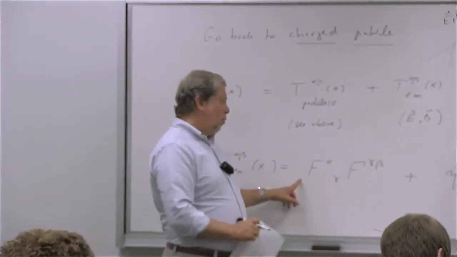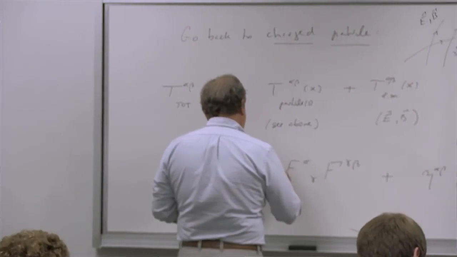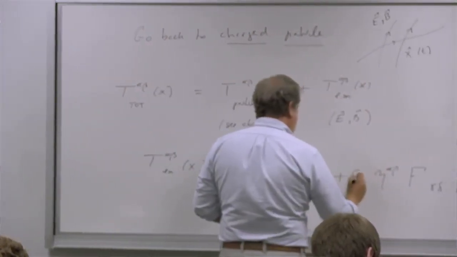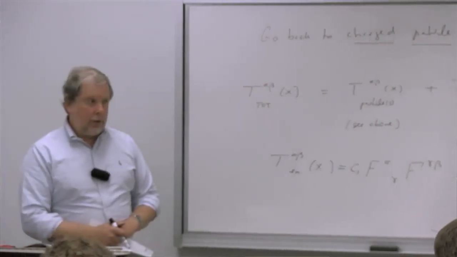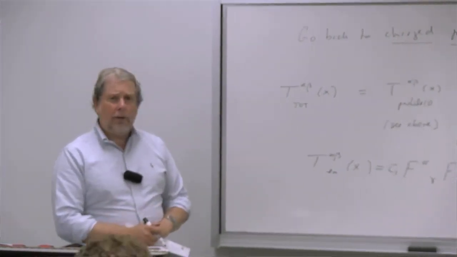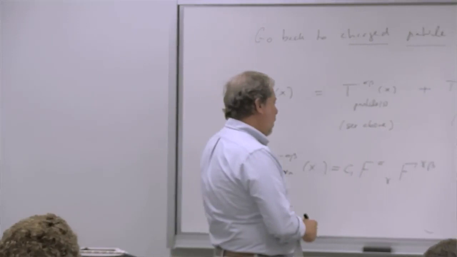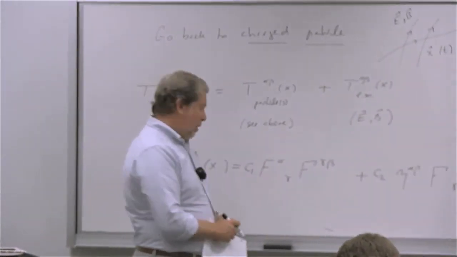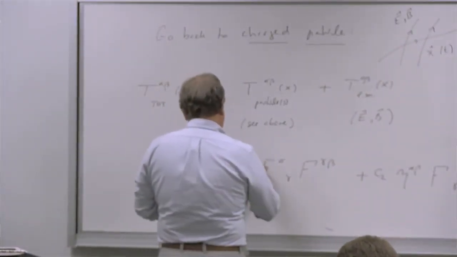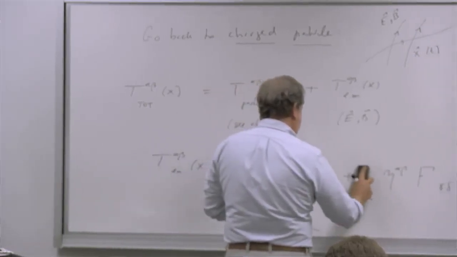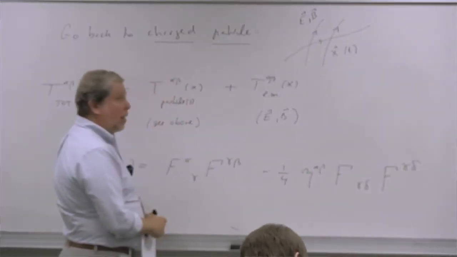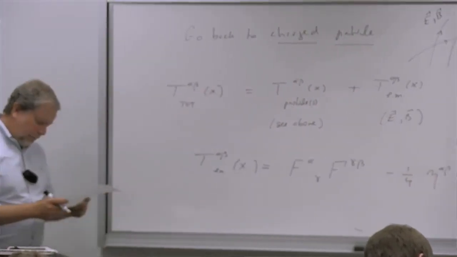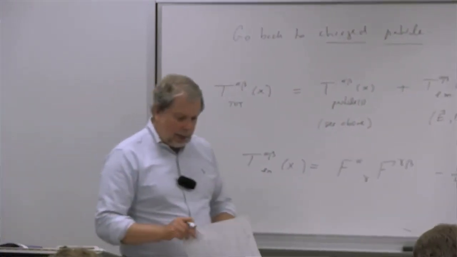And so you can have both. Now what you do is you write this as C1 times that plus C2 times this, because you don't know what mixture of the two things. There's nothing else, by the way, that you can have. And so you find, by a thing that I will just say in a second, that this has to be minus a quarter. This has to be minus a quarter, right? And how do you see that?